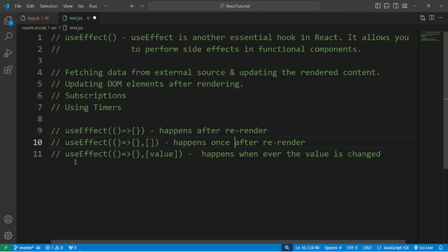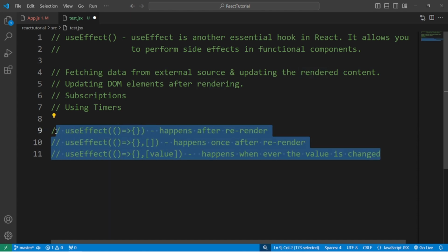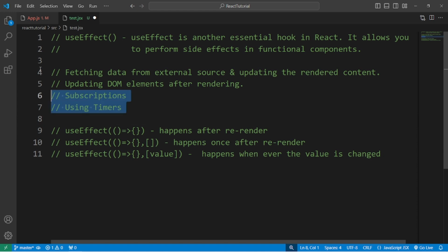And now the last thing is this useEffect, but inside this array list we're going to have a value. So let's say I'm making a count, it's going to have count right there, like this. It depends on what your value is. This happens whenever that specific value changes, not all of them. Whereas the previous one happens whenever everything re-renders, like when you reload or click some button that doesn't even relate to this. I know it's kind of hard to understand, but it's fine. You'll understand after I give the example.